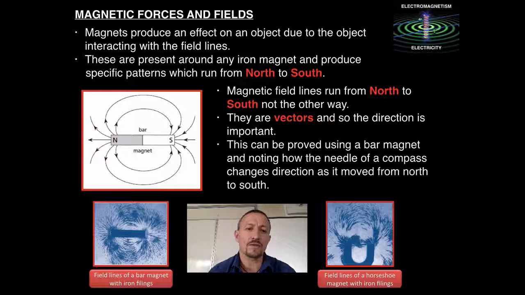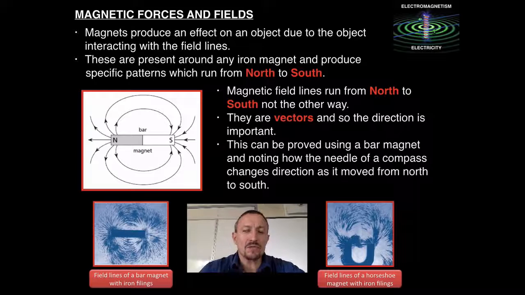Now on the left hand side we've got a simple bar magnet, and the bar magnet is basically made out of just a normal piece of iron, and what happens is the electrons are all aligned so that they generate a magnetic field. The key thing to understand about electricity and magnetic fields is they work at 90 degrees to each other. So if electricity is working on one plane, then magnetism is working at 90 degrees to that motion of the charge. Now, in our bar magnet, the field lines run from north to south. We show this with a line, and then we've got an arrow.